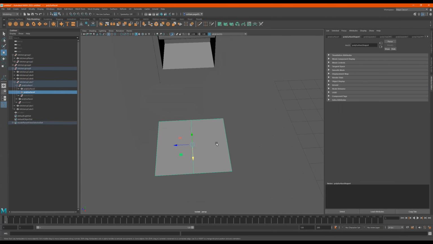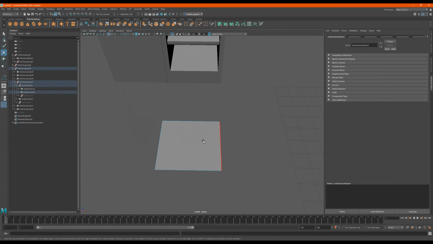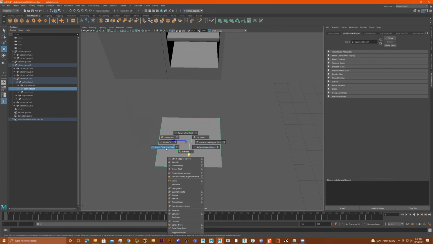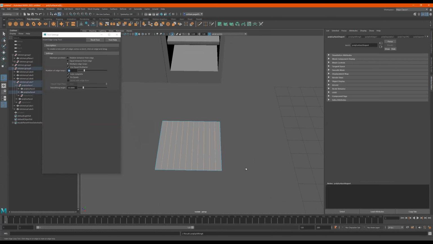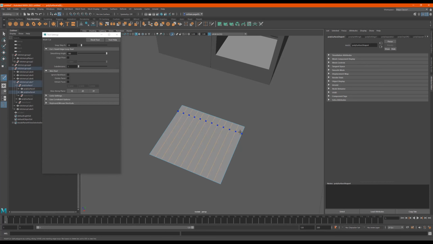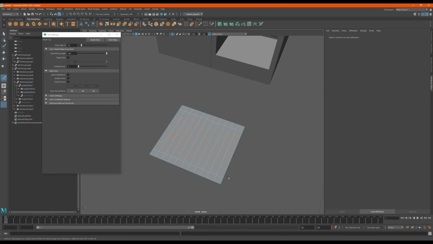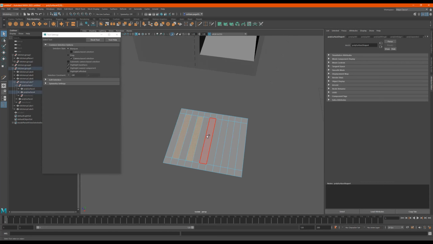So let's make ourselves a little wine rack. Go to edge, select this, Shift right click, delete edge. And I'll go to my insert edge loop. And here, let's just go to like, I don't know, let's go to like 10. Click on this, Q to quit, fine. Let's go to our knife tool, click right here, Q to quit. And then I can just select every other face, do a delete.